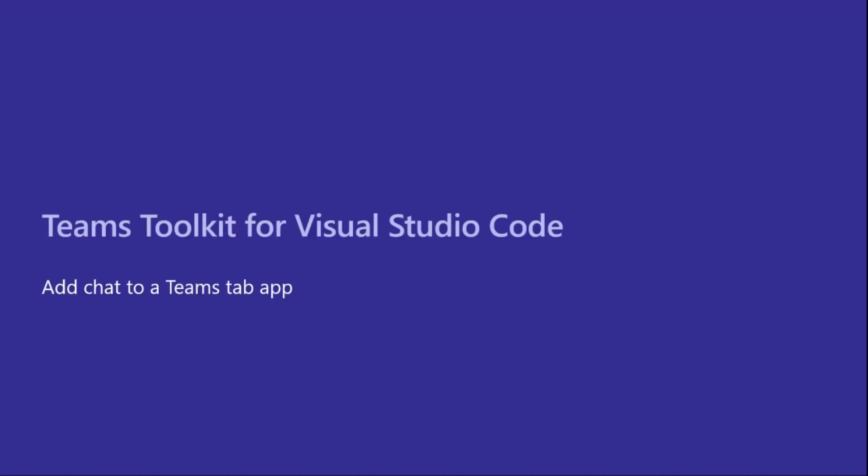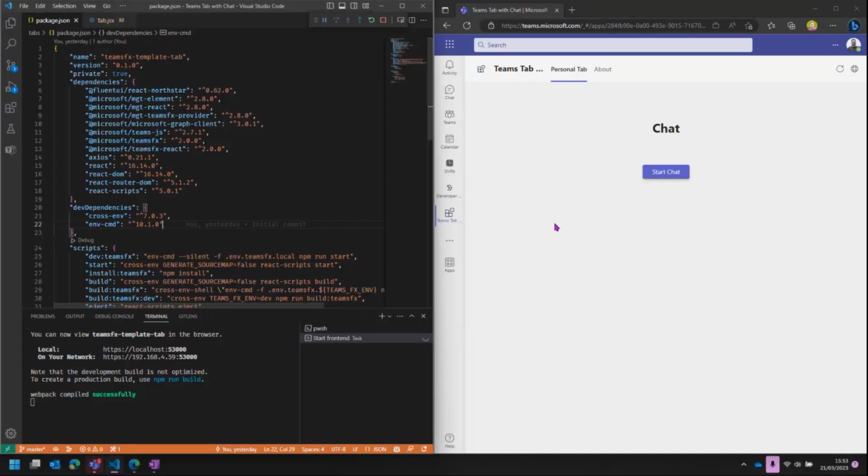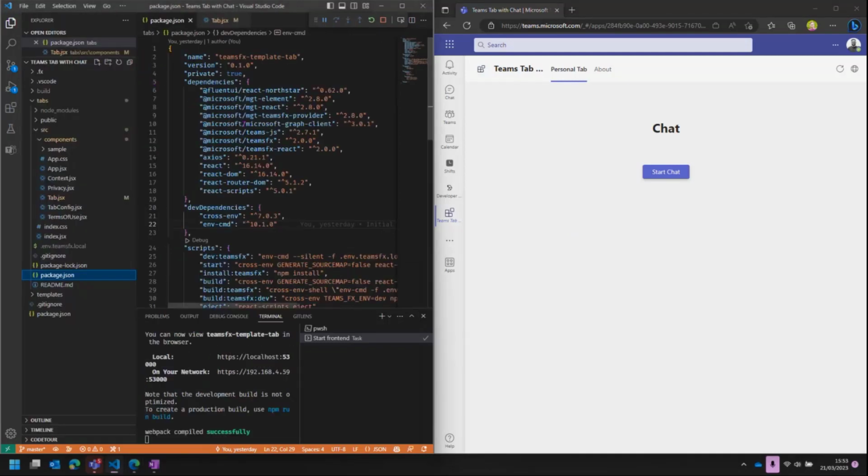So with that, let's move on to a demo of how all this actually works. In front of you, you should see Visual Studio Code on my left, and I've got a browser window on the right with just a very simple tab running in Teams. On the left, I have already created a new project using Teams Toolkit. I've just created a project using the tab template, and this has scaffolded a basic project, and I've got a tab component here which represents the actual tab, our user interface.